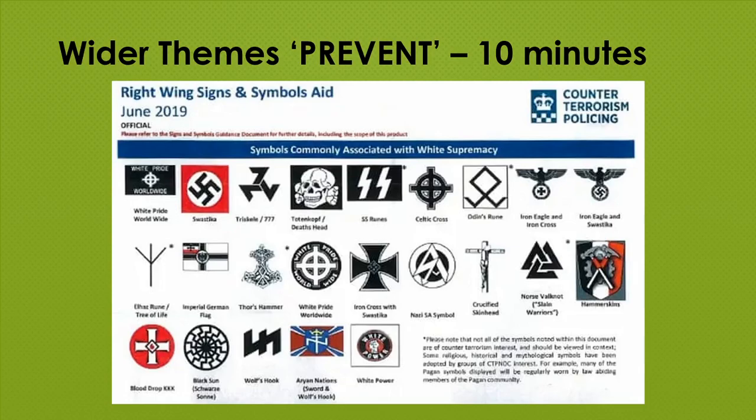Here we can see a lot of the symbols that are used. Please be aware of these. If you ever see any of these, they are possibly going to be attached to right-wing organisations. This is just to keep your knowledge of these symbols up, and also to learn to recognise them.